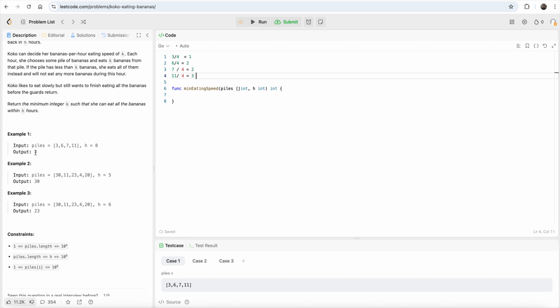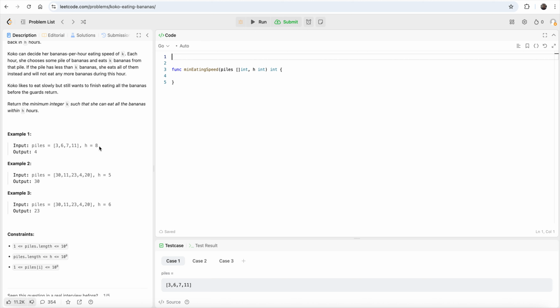So 4 will be the correct answer. That's what I wanted you to understand. Based on this, one simple logic is to try all values starting from 1, divide 3 by 1, 6 by 1, take the ceiling value, and calculate whether the total is less than 8.